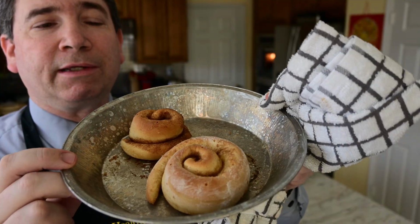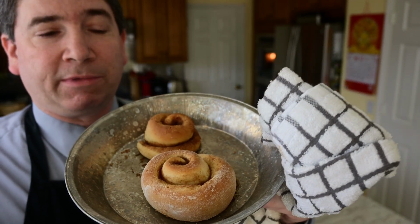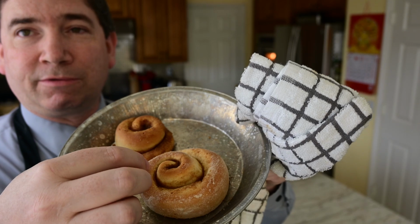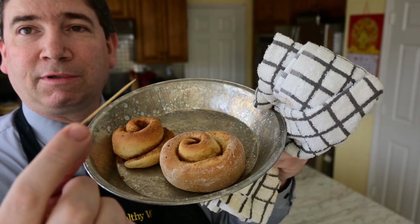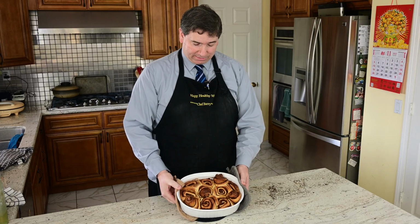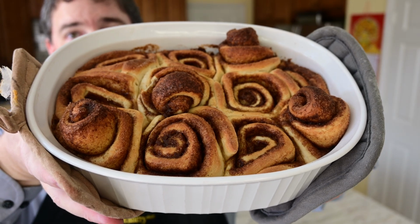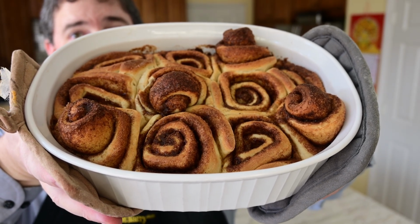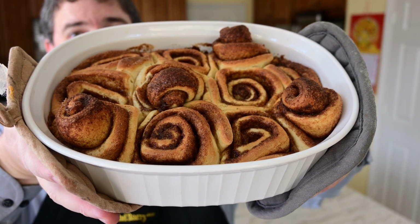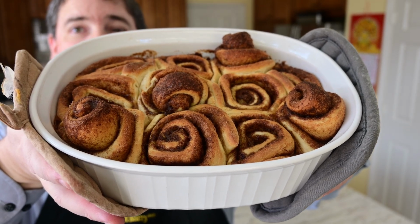When you cook them separately, you see they get done actually a lot faster. This is 15 minutes worth, and if I poke the stick right through, it comes out clean as a whistle. So after about 20-25 minutes, they're out. A little too brown on the top. I could have taken it out a little earlier. But again, I wanted to make sure the dough on the bottom was completely baked and no raw dough at the bottom. So while we wait for these to cool down for about 5 to 10 minutes, we're going to make the icing that goes on top.